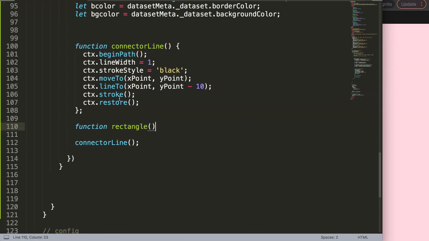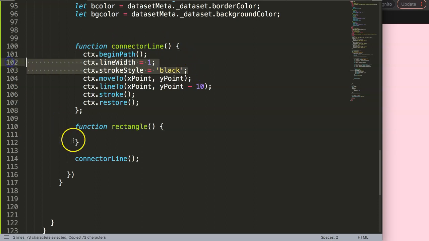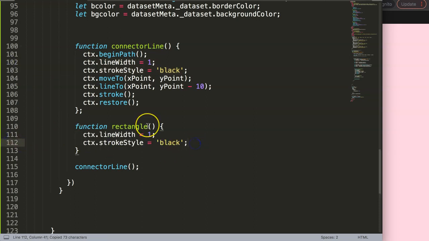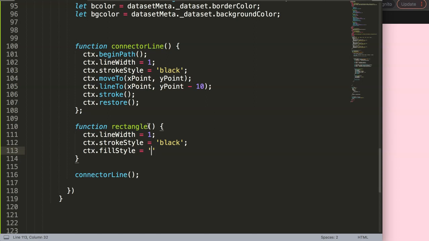And make sure you spell it correctly. And here, another function. In this function, what we're going to do is almost similar. We can just copy this item here. We're going to have this because we want the same color and the same width of the border. And then we're going to say ctx.fill_style, which would basically be the background color. Our background color in this case, I'll just get a default that chartjs uses, which is RGBA, and then we're going to say 0, 0, 0, 0.8. So that means 80% visibility, 20% transparency on the alpha value.